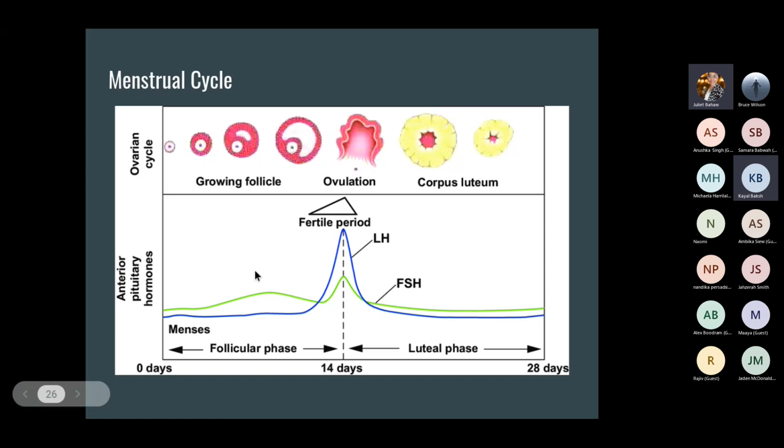Now these two hormones, what you call LH and FSH in particular, are released from the pituitary gland. The pituitary gland is the gland in the brain that controls other hormones. Notice you're not seeing estrogen and progesterone in this graph because those two hormones are actually released directly in the ovary. So LH and FSH are released from the brain, or the pituitary gland.